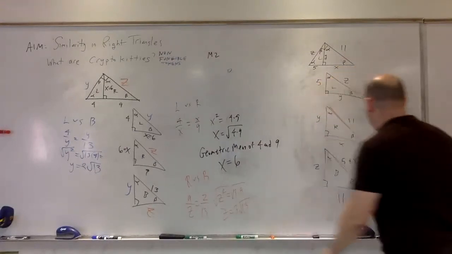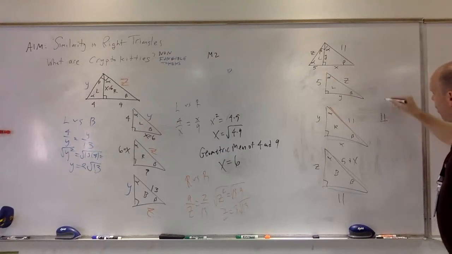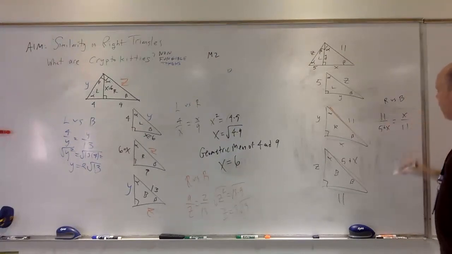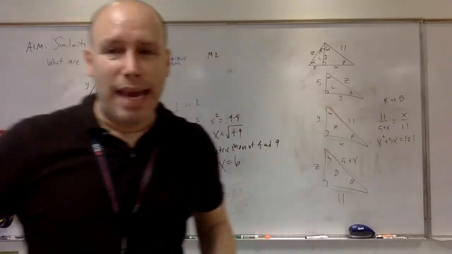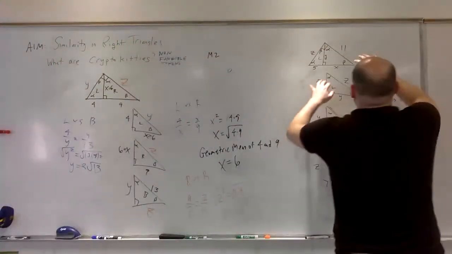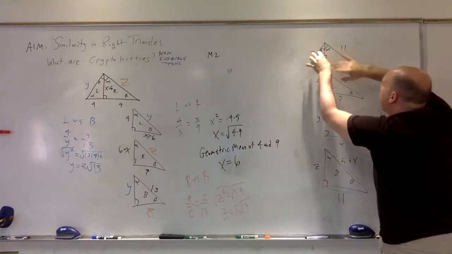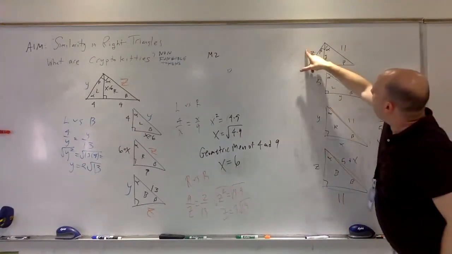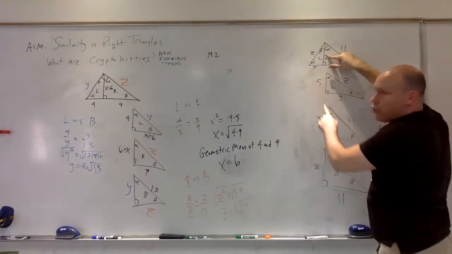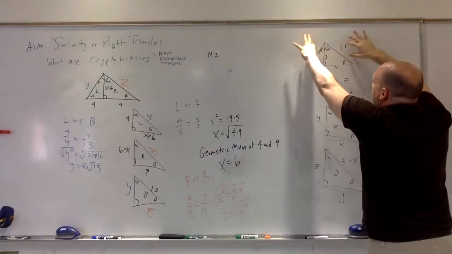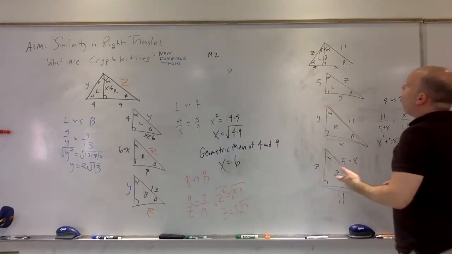It's brought together, and I can start solving these equations. Let's put an equation together. We're going to compare the right versus the big. 11 over 5 plus x is equal to x over 11. So we have x squared plus 5x equals 121. It's not the nicest number, but the point I'm making is that if you have any 2 parts, you can figure out how to back into the other parts. Obviously, if you have the base broken up, you can find the altitude and then use the Pythagorean theorem to find the other 2 sides.